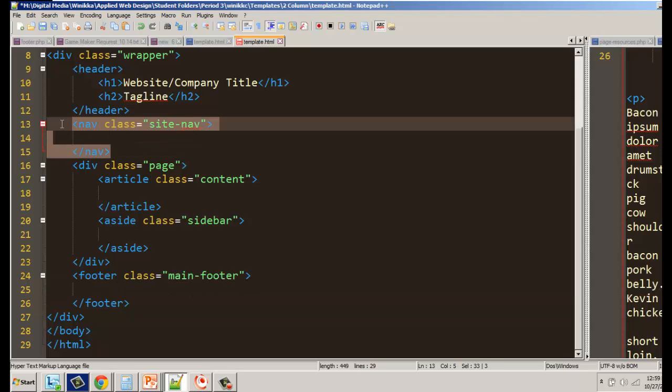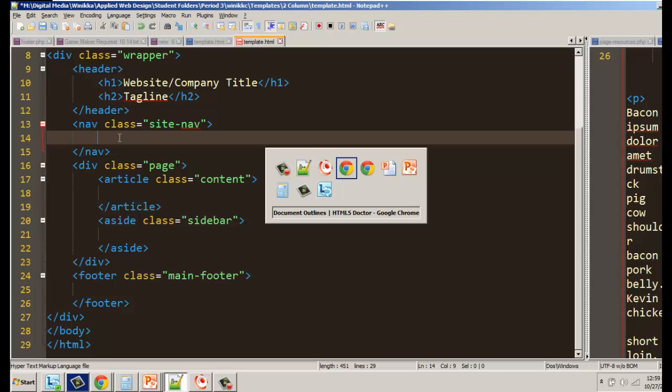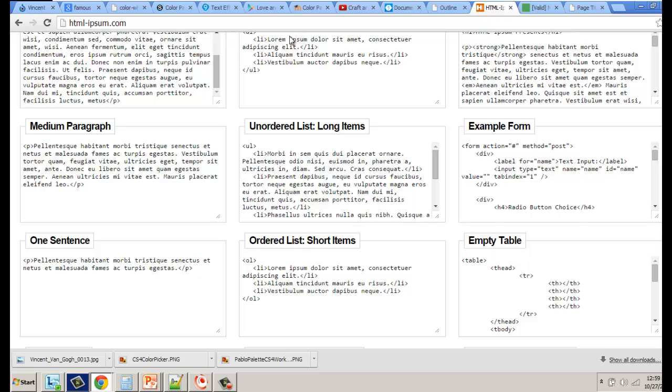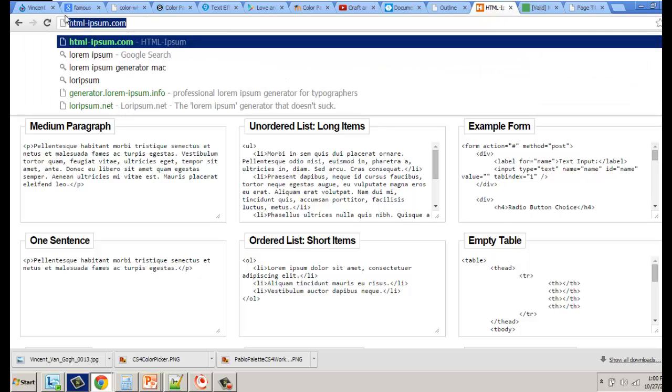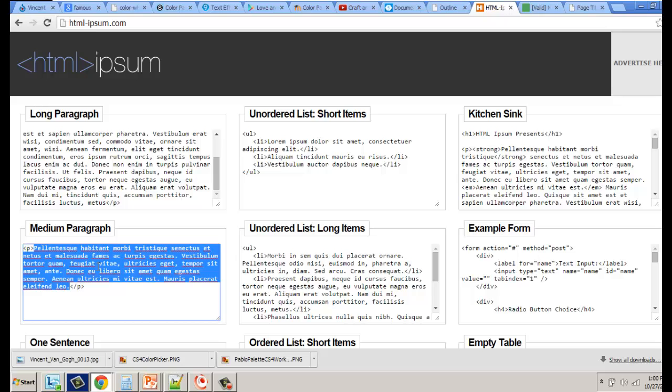So we have a nav in here that has a class of site nav, nothing in it. Of course, this will be our navigation bar, and we're going to create in here an unordered list of links. Now, rather than just code them all out, let me tell you, go to HTML-Ipsum.com, and you can just grab your code right off of this site. What's nice is this helps you drop in content. This, of course, is just for layout purposes. It's all in Latin, so we don't want to read it, but we want to have the tags. So we're just going to grab the tags we have here.